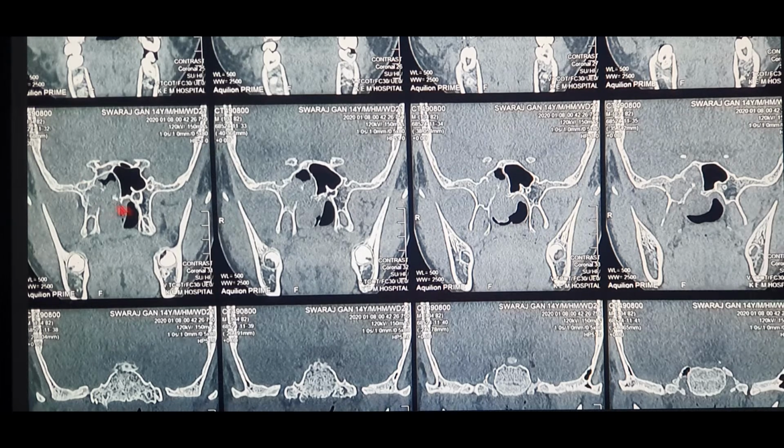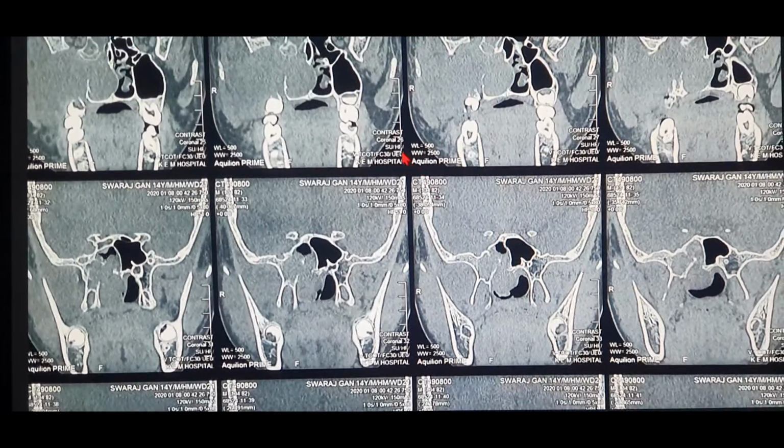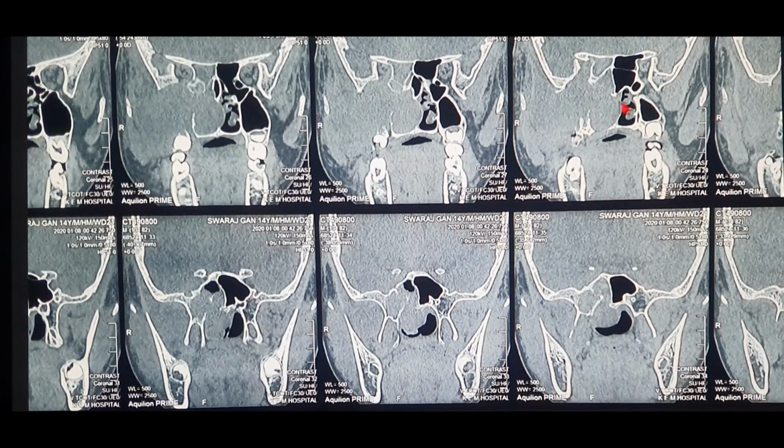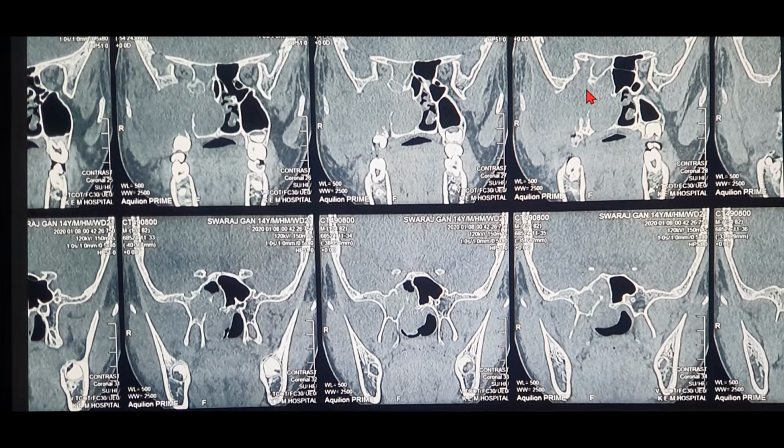Now, we could see that the area just above the foramen was the inferior orbital fissure. Yeah. So this was the area of the foramen right here, and this was the area of the inferior orbital fissure. So we could see that the mass is going into the inferior orbital fissure, into the orbital apex. So this is also yet another route that it can enter through. So if it is an extensive case, it may enter into the orbit. It may enter through the superior orbital fissure as well. It may go and erode the skull base over here, and it may enter the intracranial cavity as well.